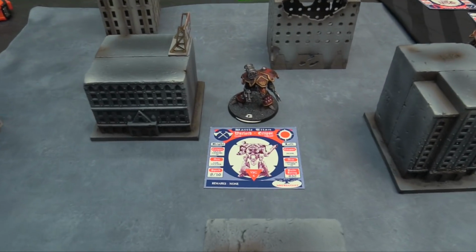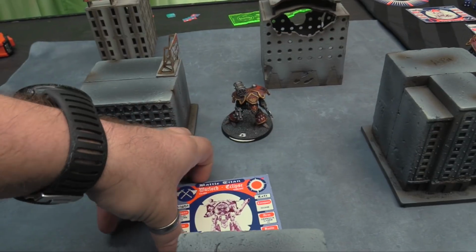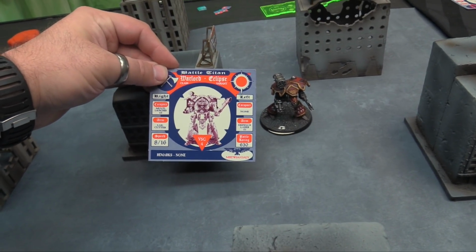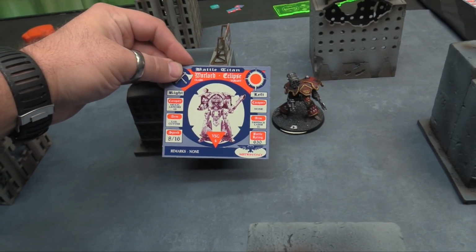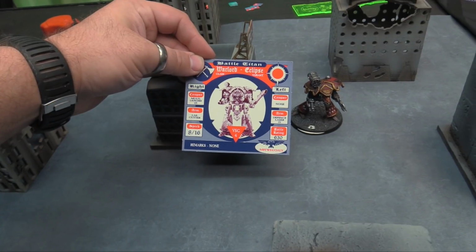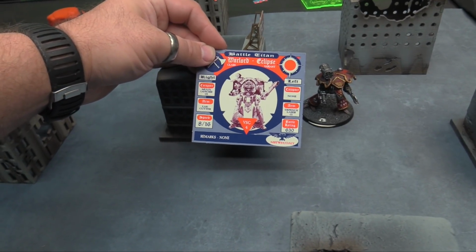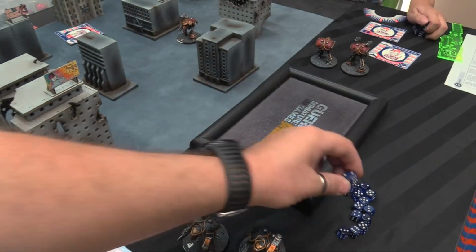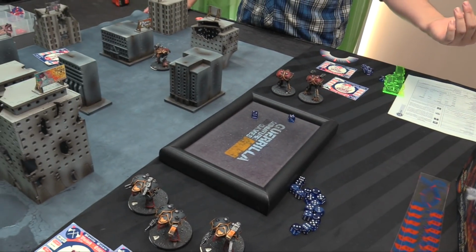This is an Eclipse over here, which has an 8/16 movement, a multi-launcher with 2 barrels on his right shoulder, and a las cutter, which is actually a close combat weapon, in his right arm. Carapace on the left has no gun, and the left arm has a defense laser. He's got 4 void shields, and is the same battle rating as my Deathbringer, so we'll be using these guys to fight each other. So we're gonna roll off for first player and show you the duel, which is the first mission in this game.